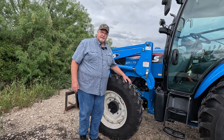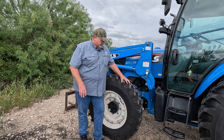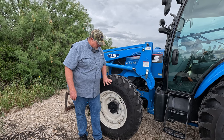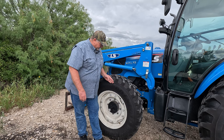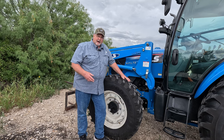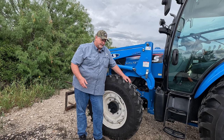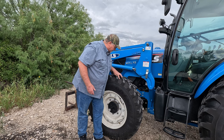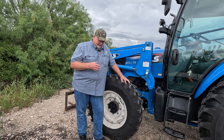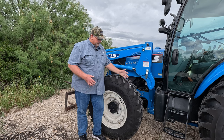This front tire on this tractor I had to replace already, but it was under warranty. We replaced it because it had some unusual cracking and unusual wear different from all the other tires. The lettering was starting to come loose and the tire was cracking on the inside — some weird delamination-type things happening with the rubber. At first I thought maybe I'd hit a rock, but it was happening inside as well. Goodyear Titan made good on it and replaced the R14 tire.